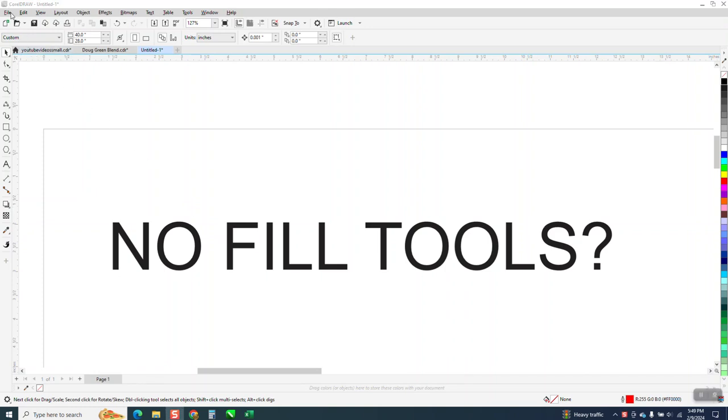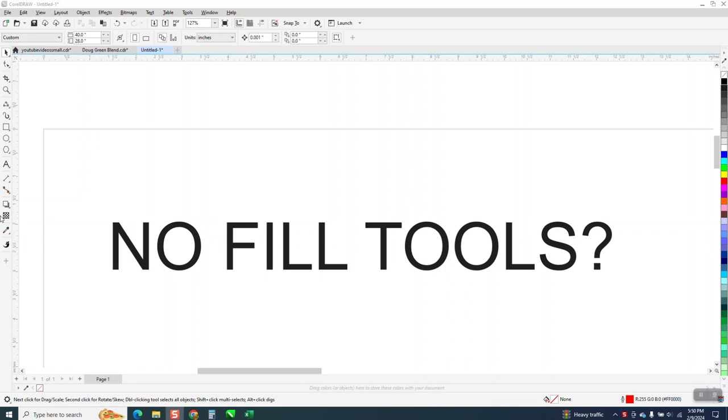I've been trying to help somebody on and off for like a week, and they've contacted Corel, and they kept calling, I think, the paint bucket, and they ended up referring to the Smart Fill tool. And I took mine away. He says he has no fill tools on the left side. And I think he's kind of covered this, but I'm just going to, just in case.